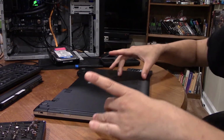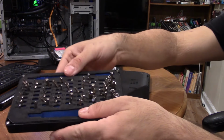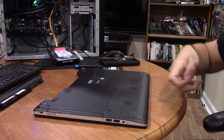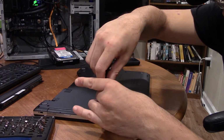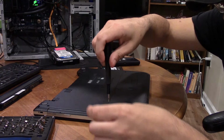As you can see, it does have a cover here that will allow access to the memory, Wi-Fi, and the hard drive. So, taking our iFixit kit, although I've lost most of my sockets and ends, take your screwdriver, undo the screws. I believe these ones come all the way out, but I can't remember, so we'll just keep going until something happens. Yep.